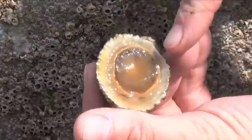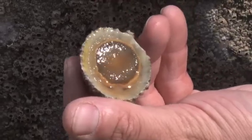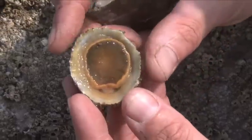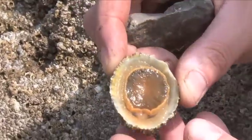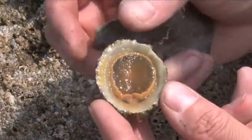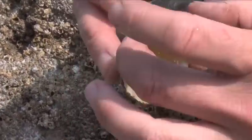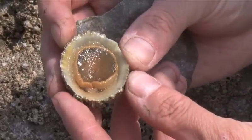So this muscular foot here sucks itself to the rock, clamps it down hard, and unlike a lot of the sea creatures that we're looking at around here, these are foragers. So they actually graze on the rocks. So rather than bivalves, which suck in water and get their food from that, what these guys do is roam around on the surface of the rocks, sucking algae and other food sources from that. And then they return back to their original spot for when the tide goes out, and they clamp themselves down and just store enough seawater to keep them going until the tide comes back in again.